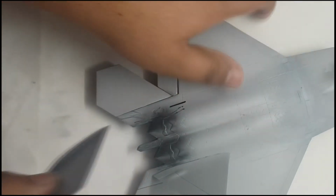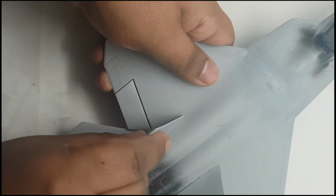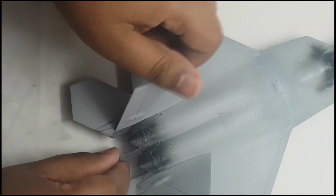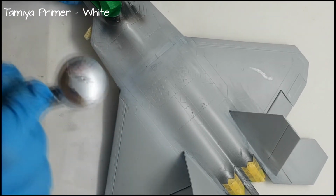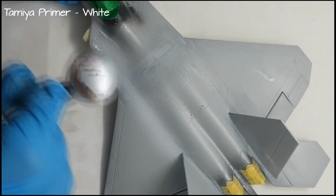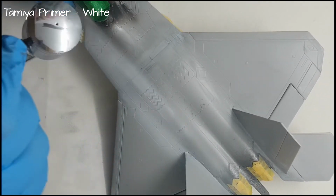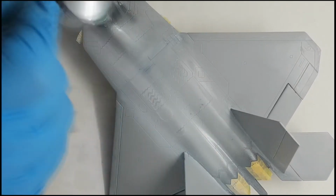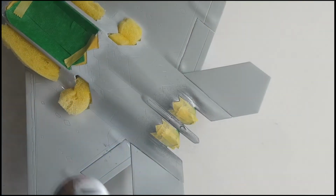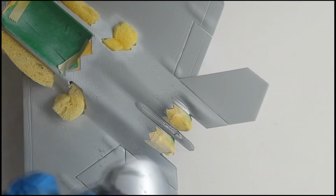They fitted pretty well, with only a couple of small gaps around the base of each fin that I had to contend with. And once those were sorted out, I was able to mask up the aircraft and then break out my airbrush and spray on a coat of white primer. On this aircraft, the primer was especially important. That's because the real F-22 has a smooth, stealthy fuselage, so I had to make sure all the filling and sanding I did earlier wouldn't ruin the clean lines of my model.